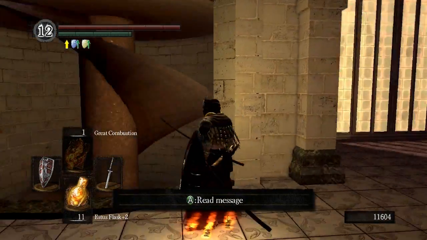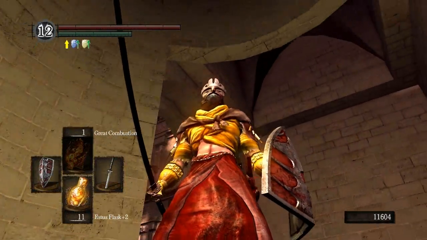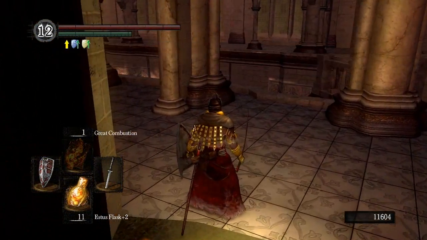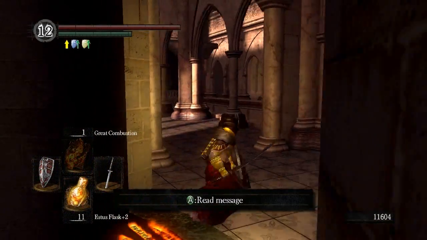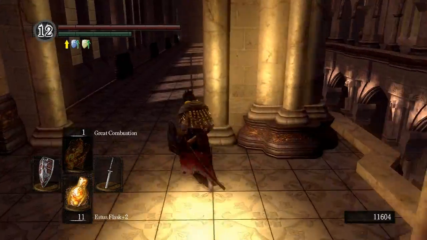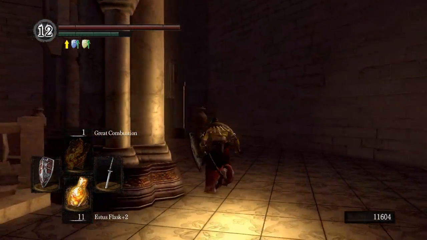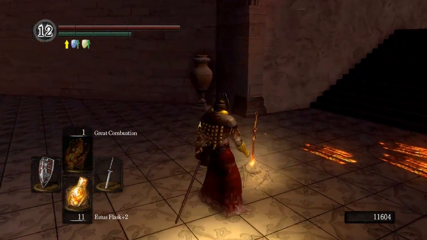Whoever designed this place really did have a fondness for corkscrew lifts. Can't say I'm as keen myself. And I wish I could have looked up before going up there, because it could have been anything at the top. Bravery. A bonfire. That's kind of awesome. Actually, before I explore and possibly get killed by some ingenious trap, I will rest at this bonfire. Hello.